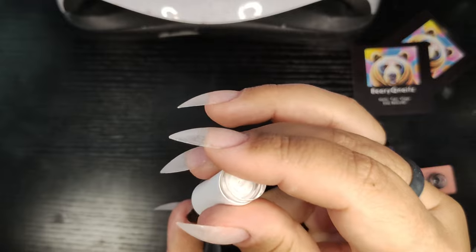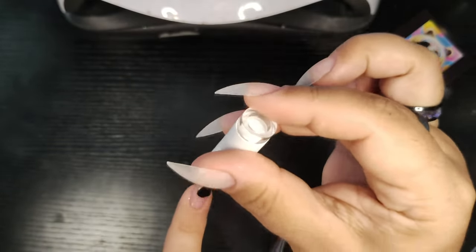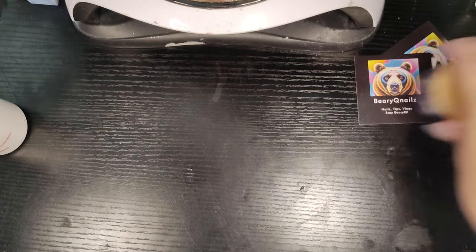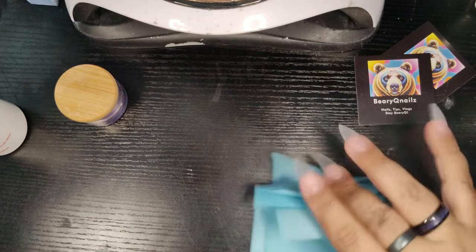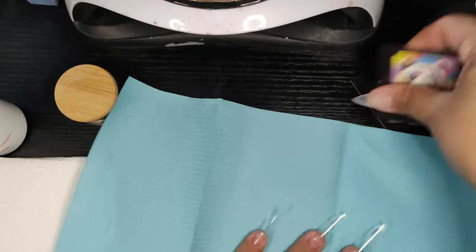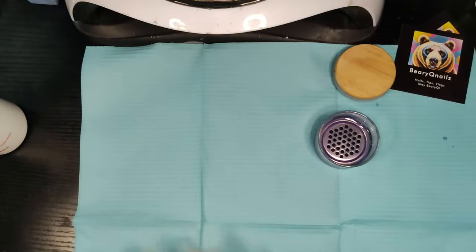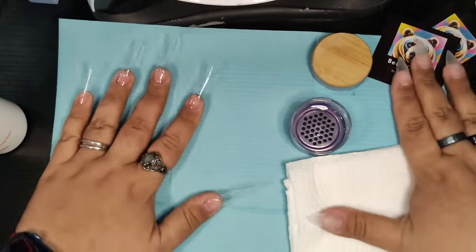So I saw this as an alternative to nail glue. This obviously means that there is no nail glue directly on your nail bed. It is going to be the rubber base gel, which is sandwiched in between. It's the nail tip sandwiched in between the rubber base gels. So when you do a soak off, hopefully no remnants are left on your nail.